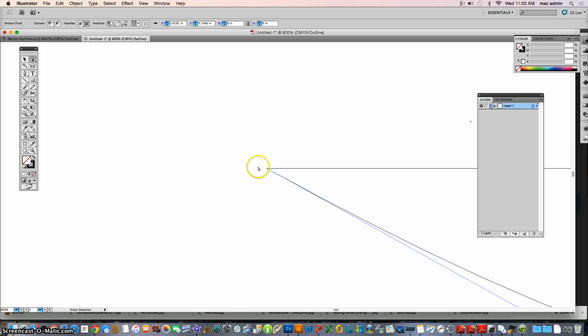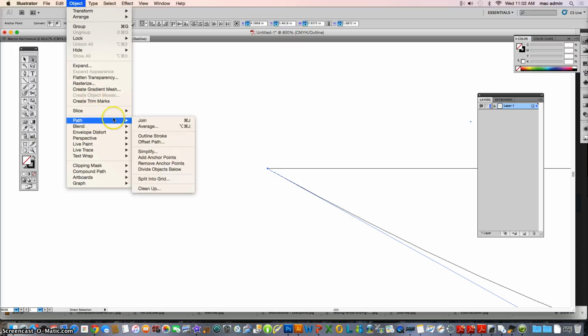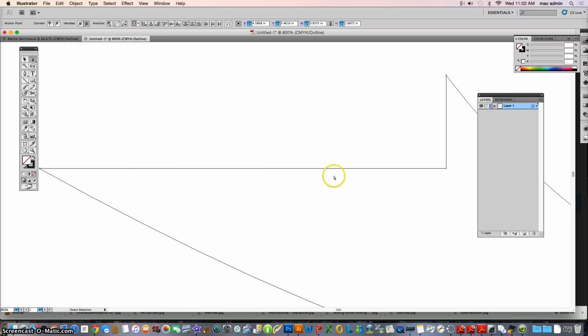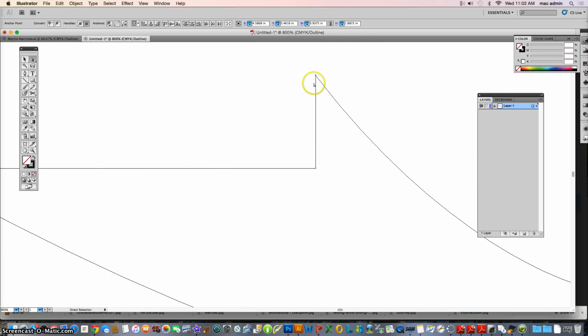All right, so I'm going to take the white arrow and I'm going to select both those anchor points that are sitting right on top of each other. And while they're selected, I will go to Object, Path, Join. Now they're joined together.